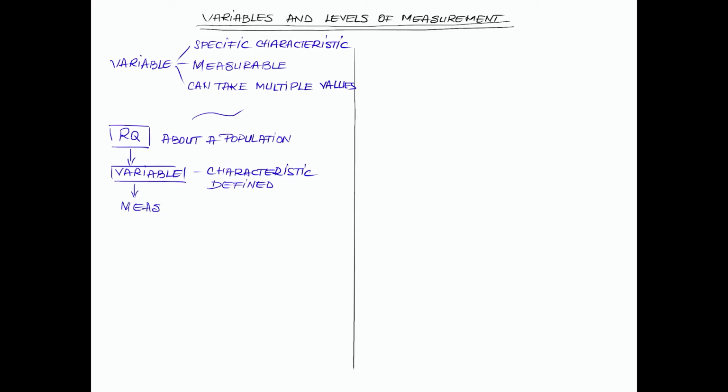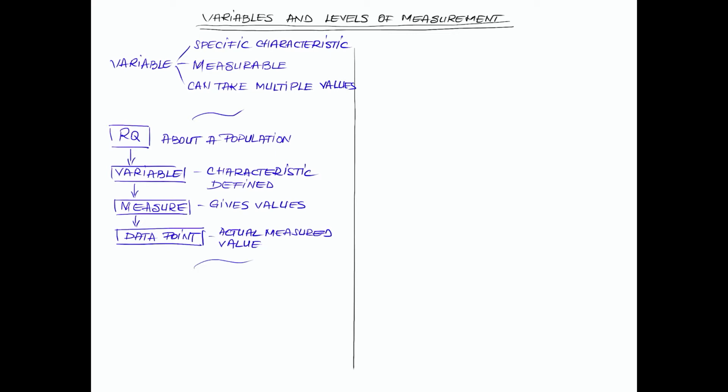for which we devise a way to measure it. In this case, we would measure someone's height with a tape measure. That generates a data point. In this case, the data point would be height. Well, this is one type of variable we saw, the height of a person measured in some units, say inches. But it's not the only one.